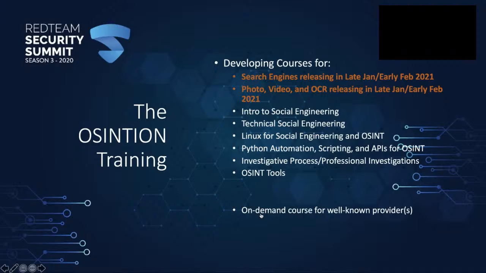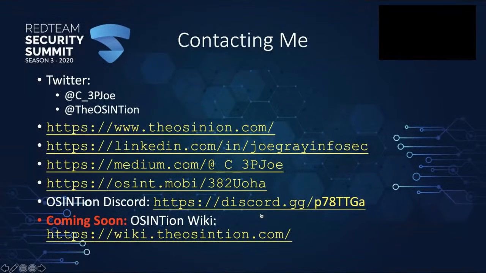I'm also in the process of creating an introduction to social engineering and a technical social engineering course, a Linux course, a Python automation, scripting, and APIs, basically a create your own tool course, an investigative process or professional investigations course, as well as a course about how to use the OSINT tools. And I'm also working on some on-demand material for potentially a variety of providers. Beyond that, here's my contact information. And again, opening up for any questions anyone may have.